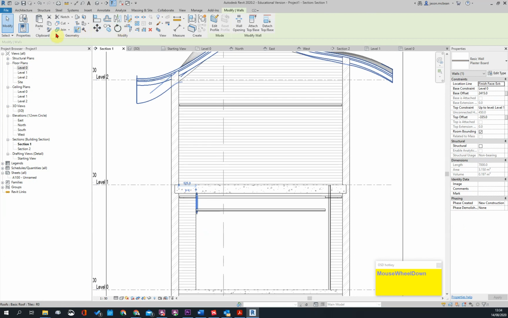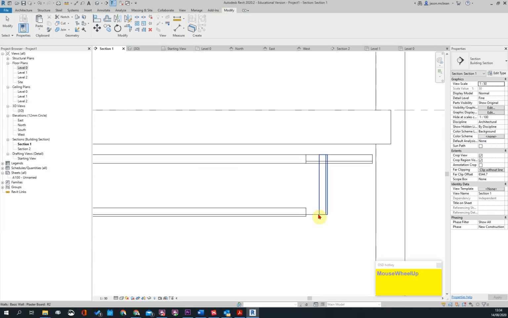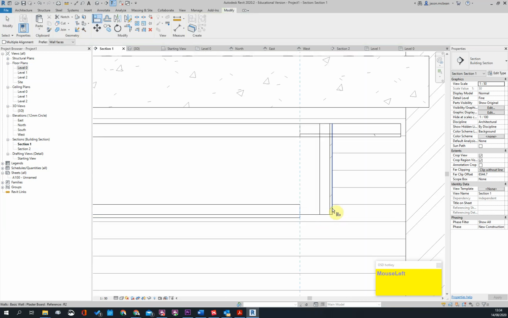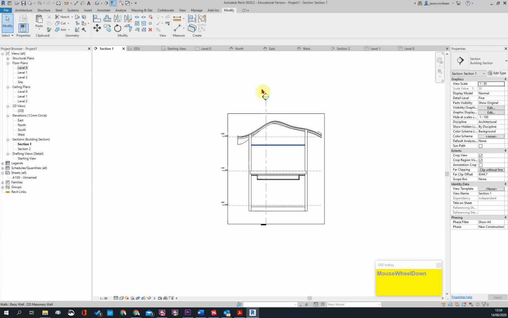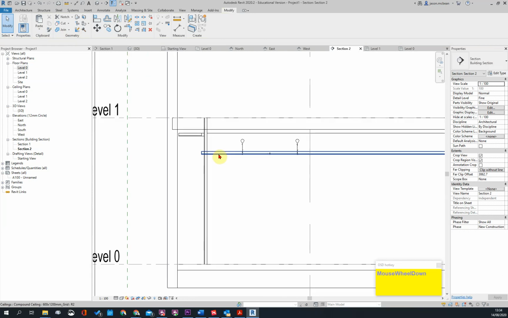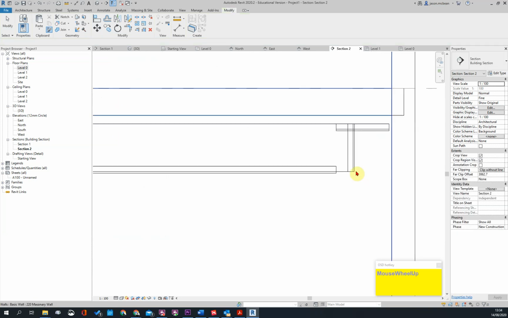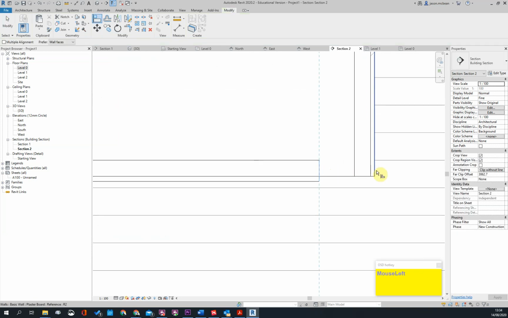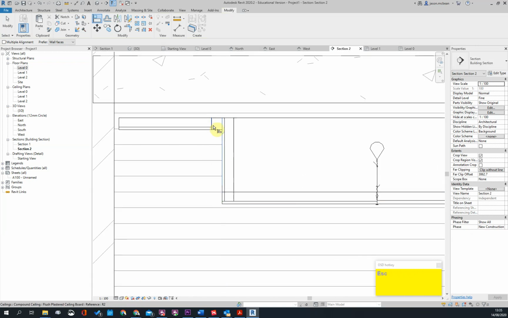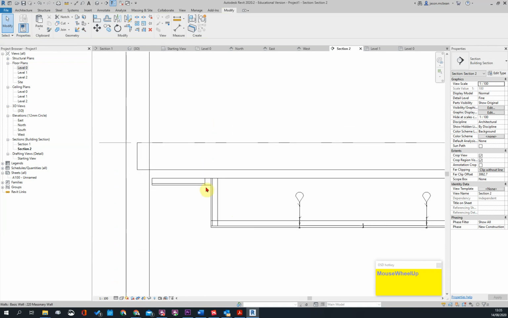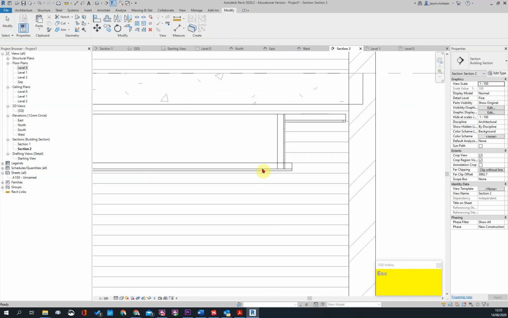I'm going to use match properties, which is this over here. I'm going to grab the wall in the distance and this wall over here. And then I'm going to align this exterior face with that. Okay, and now there's one more wall in this direction that I just need to match it with. Okay, so match, find that wall in the distance with that one, done. And then just align it to the correct one. I see. So this interior might have to come to that face there. But anyway, we'll look at it in a bit more detail.